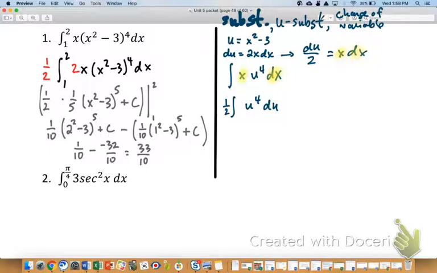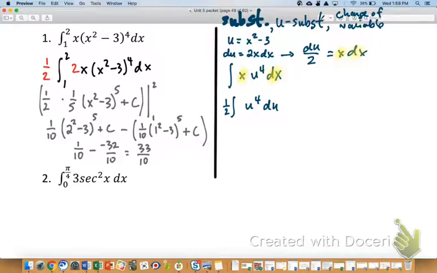Have you guys noticed that up to this point, I have not written those limits of integration? It was a 1 and a 2, and I've on purpose left them blank. I want to explain why. When you think about areas, the original 1 and 2 isn't the 1 where we start accumulating area, and isn't the 2 where we stop. The original 1 and 2 are x values, and I'm converting everything over to u's. So I need to convert the 1 and the 2 over to u's also. Otherwise, I'm going to be shifted way off on my graph.